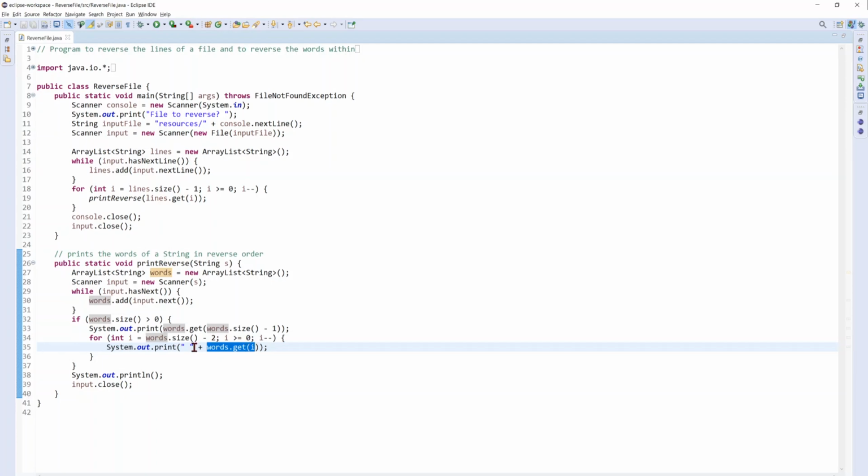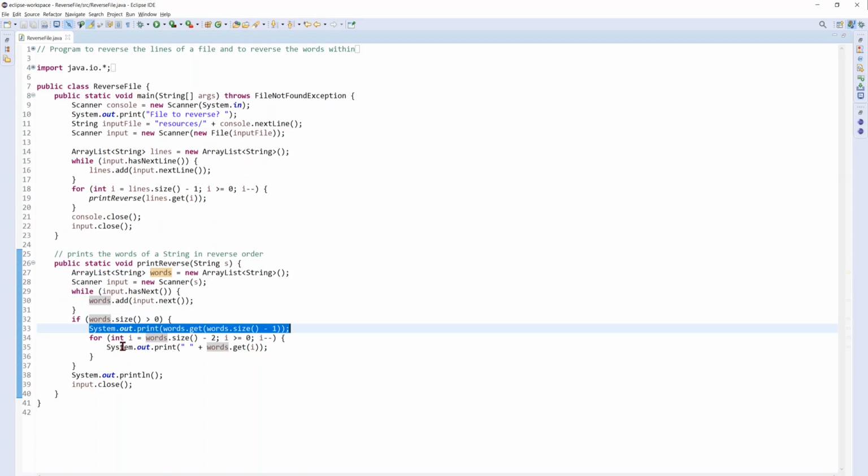It works this way. If I started from words.size minus 1 rather than minus 2, I would have an empty space even before the first word. You could just say, so what's the big deal? Fine, you could work that way. Well, I'm a picky person, so I didn't want that. So what I'm doing is, for the first word, I'm just directly writing it without putting a space in front. For the rest, each comes with a prefix of a single blank.